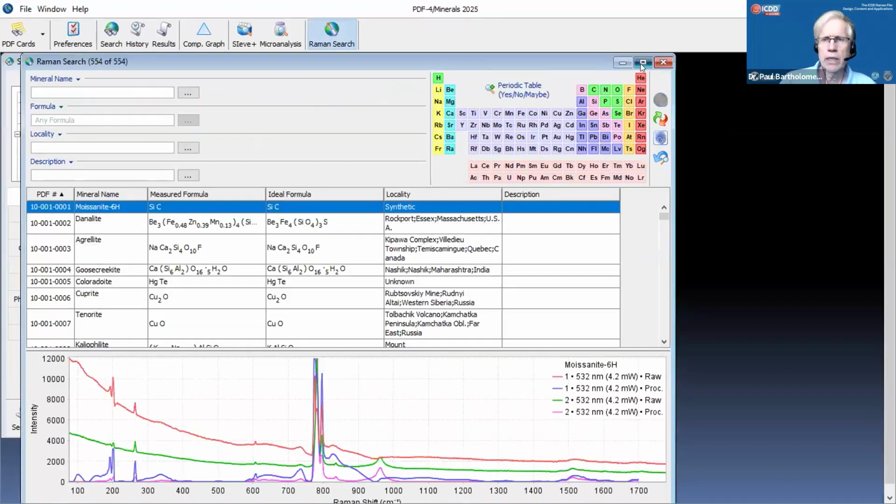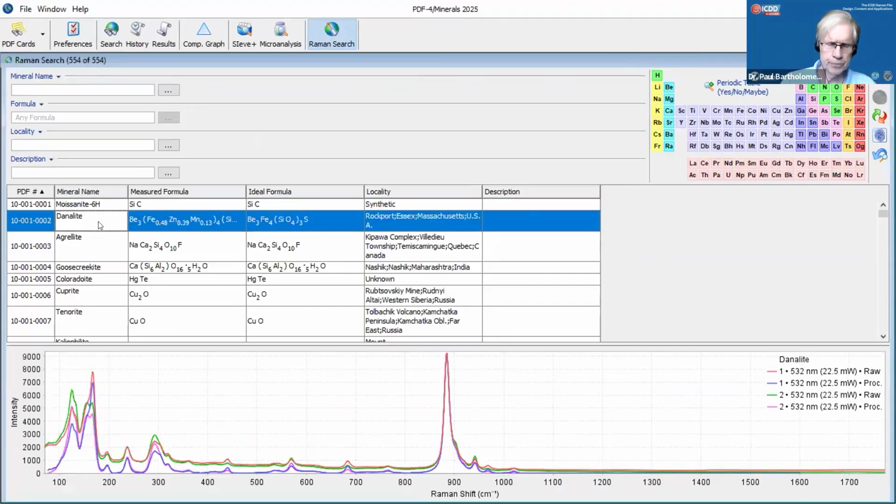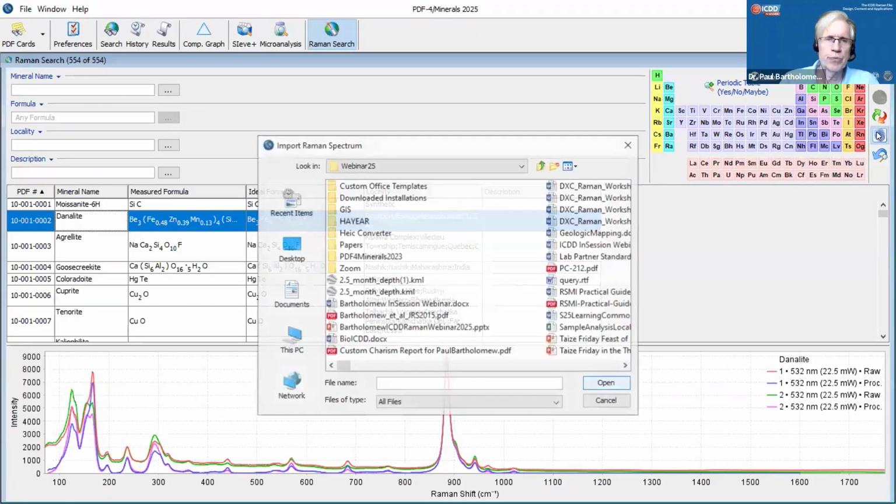Okay, I'm going to full screen this. We see a list, we see spectra of the record selected. We can search on the metadata, mineral name, formula, so on and so forth. We actually can do phase identification on your own spectra using this. We go over here to calculate similarity index.